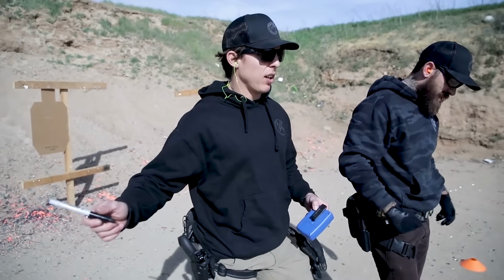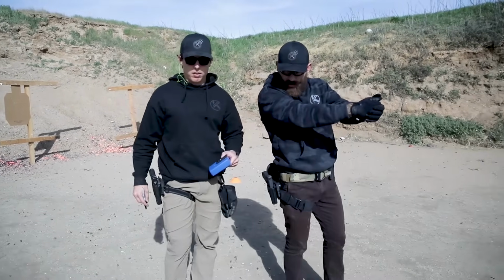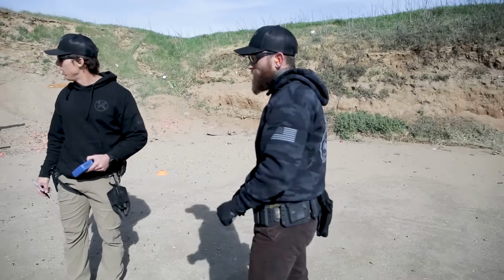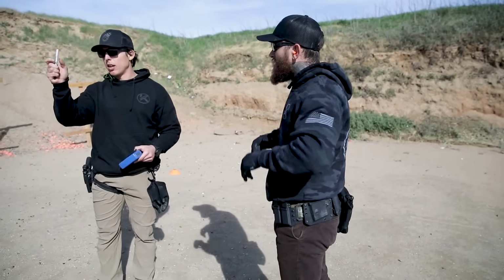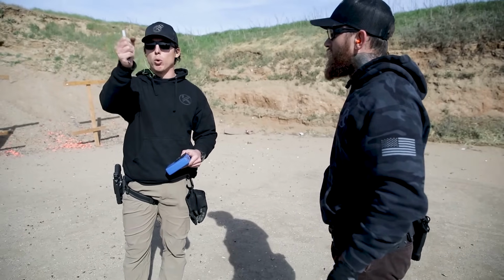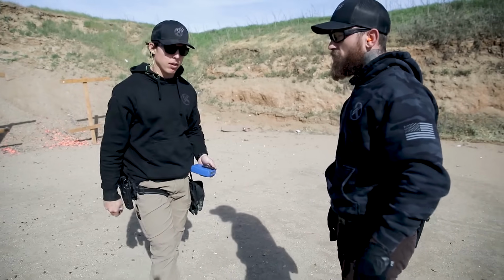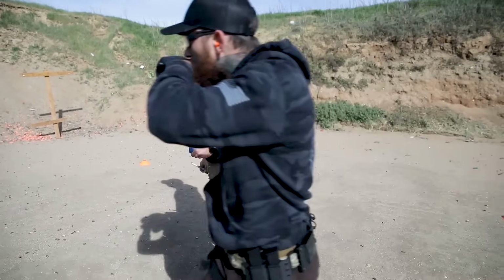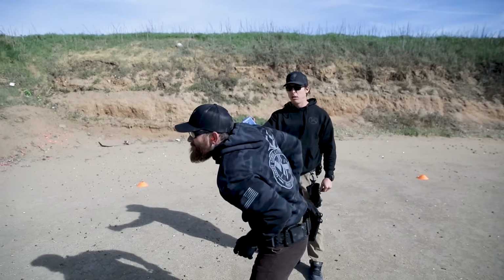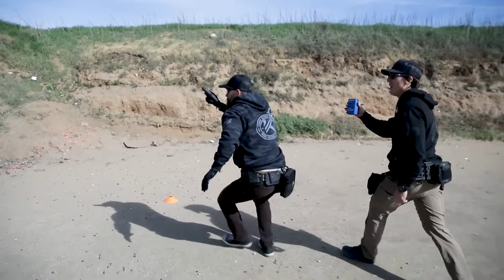This one, I think I want to try it again. I feel like I didn't press out as well as I should have. I feel like I almost kind of tomahawked a little bit. Yeah, I think on this one you just let it bounce out of your hand a little bit. That's why all the rounds. I mean, it wasn't low and left, so it had to do with just kind of pulling it left. Yes, sir. We can try one more time. Stand by. Good.